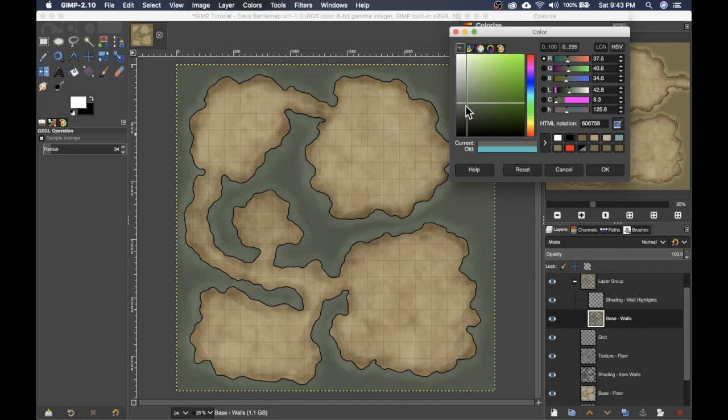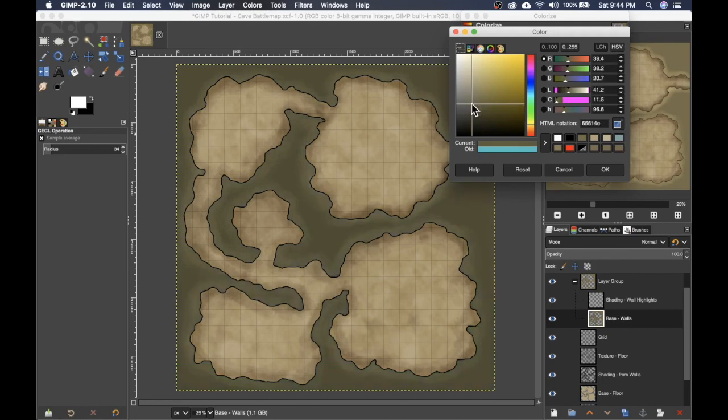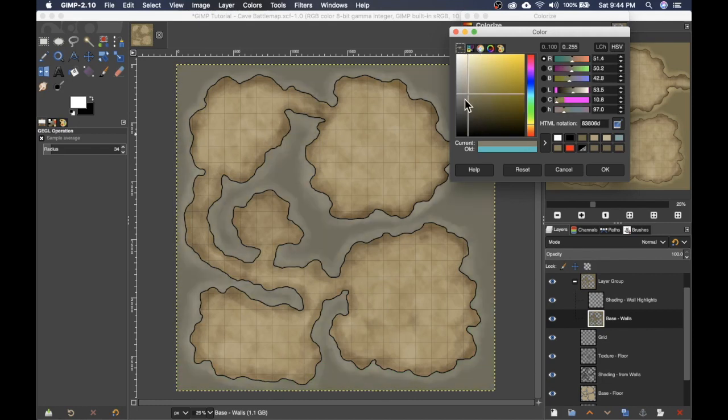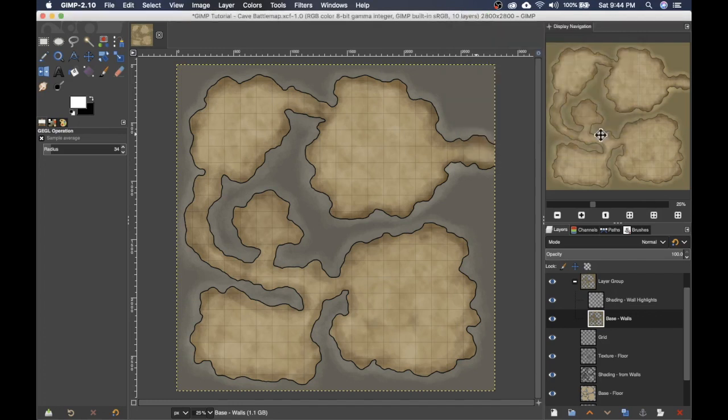That doesn't look half bad. It looks kind of cool. But the cool thing about the colorize tool is you can just pick all these colors. You haven't changed anything yet because you haven't hit OK, but you can play with the colors and see how they look compared to the brown. We could go with something that's mostly gray instead, to signify rocks. There, that doesn't look half bad either. Let's try that. So we've chosen it. You can play with the hue, the saturation, and the lightness as well. I'll leave that up to you to experiment with. But you hit OK. There, you've changed the color of it.